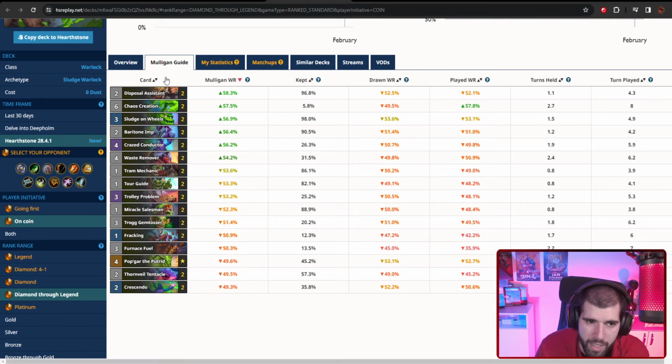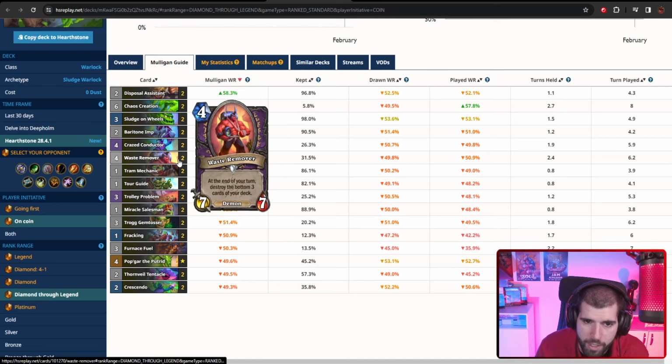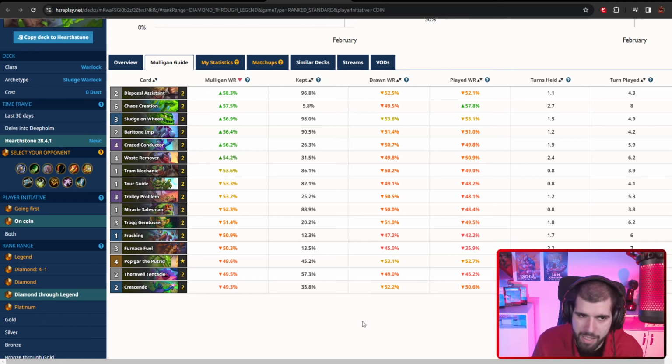As for on the coin, again, it's pretty much the same thing. Disposal, Sludge, Baritone, Crazed are a lot better here, Waste Remover can also be something you coin out. Trolley Problem can also be worth considering, especially against board-centric matchups. Tour Guide is still fine, Miracle Salesman is okay, and the rest probably not as much, even though Popgar and heck, even Crescendo might make some sense, but it's a little bit niche.